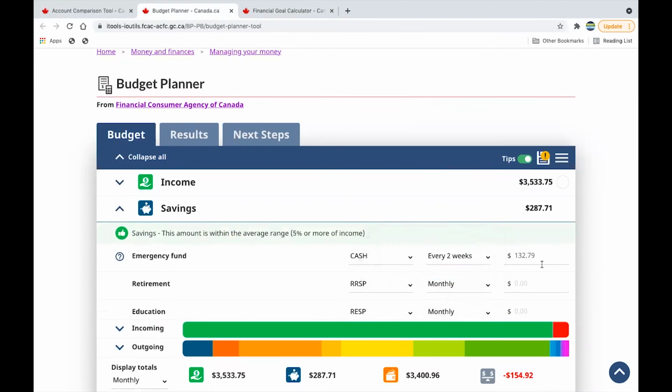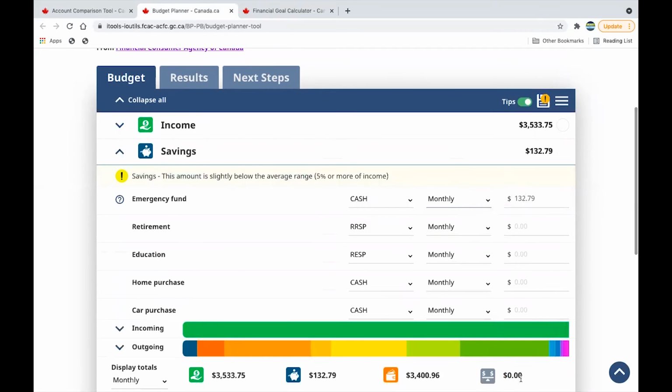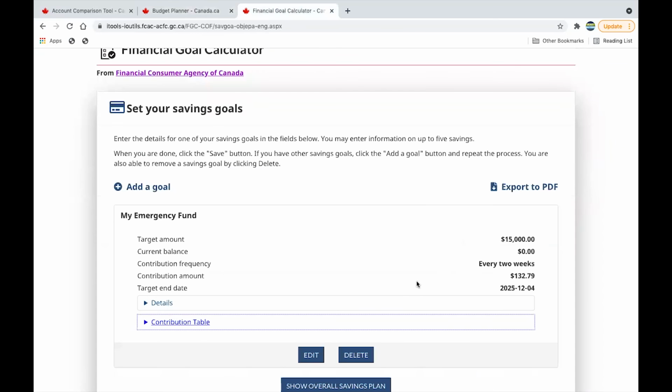So that is how it's already showing you that if you take that amount every 2 weeks, then automatically you need extra money. So what you can do, you can mess around with your expenses to balance your budget, or you can actually choose to make this emergency fund contribution monthly. Then it balances your budget, right? Once you do that, that means you also have to make the changes on your contribution frequency from every 2 weeks to monthly. This is a simple way on how to create a budget savings plan to help you achieve your goal.